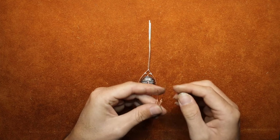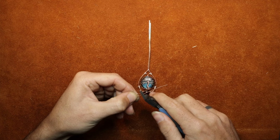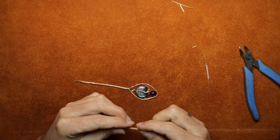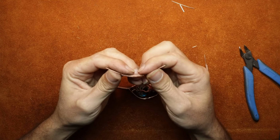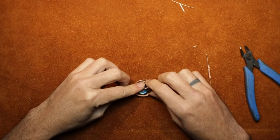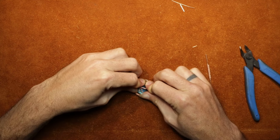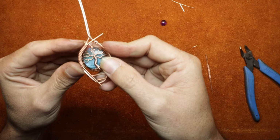Okay, our two double coils are ready. I will just cut the excess wire like this. And now we will secure them to the frame. So I want to give a little bend to the double coil so that it fits perfectly into place. You can just push it around the stone like this. Like so.